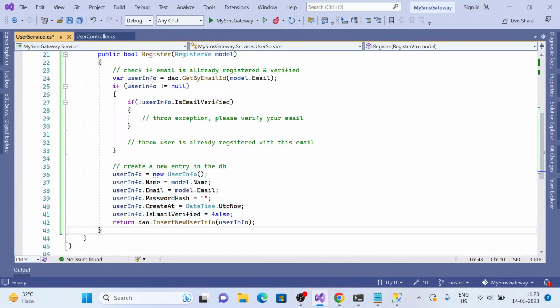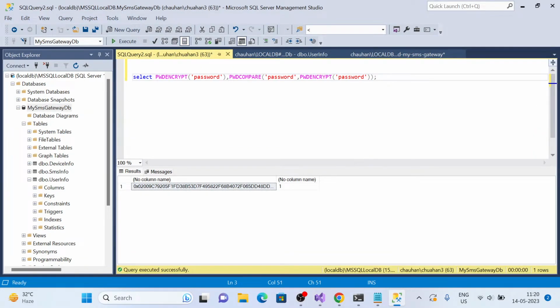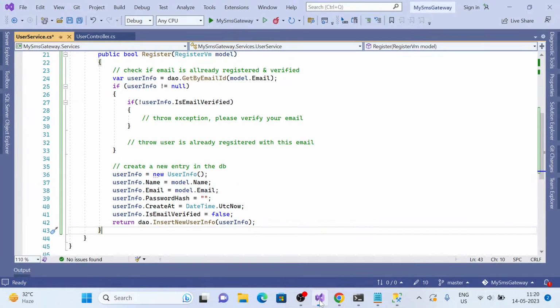Cool. So here we were discussing this approach, why we should not use the database provided functions. Because as per the design, the object oriented principles, we should treat the database just as the repository for our persistent object. So if we change the backend provider, our PWDENCRYPT or PWDCOMPARE will not work. So for that we are putting our whole logic in our code, and that is what I was explaining.